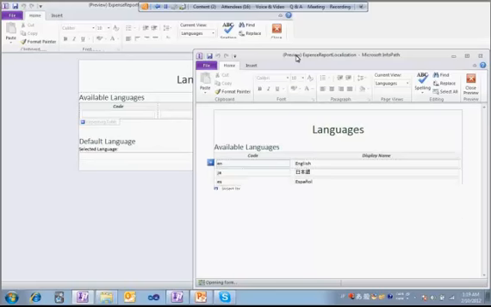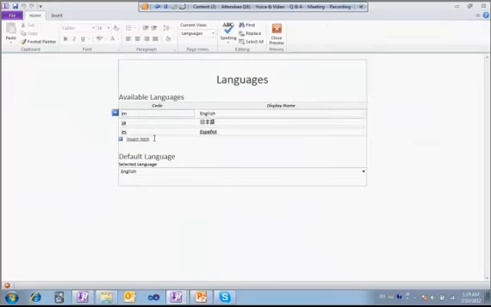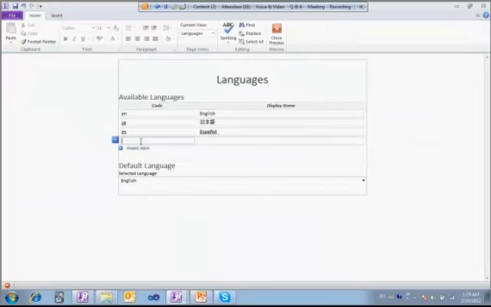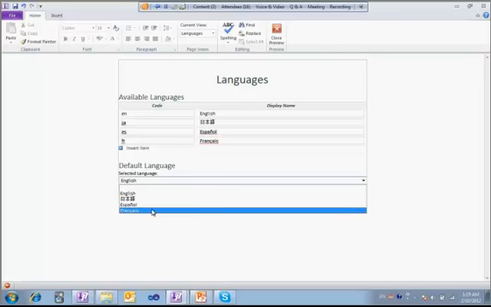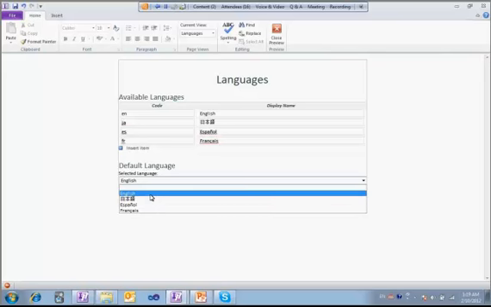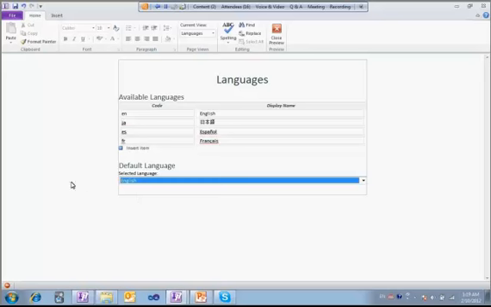So here is a view for managing the languages within the form. I can enter a new language here. And then down here I have this default language drop down to select which language I want displayed when the host form is initially opened.